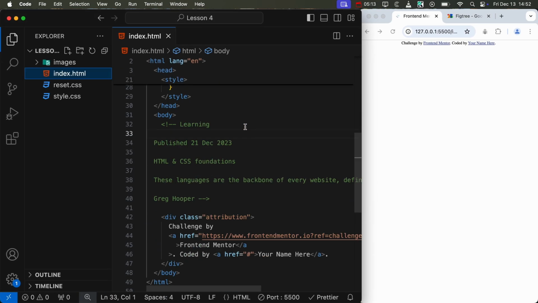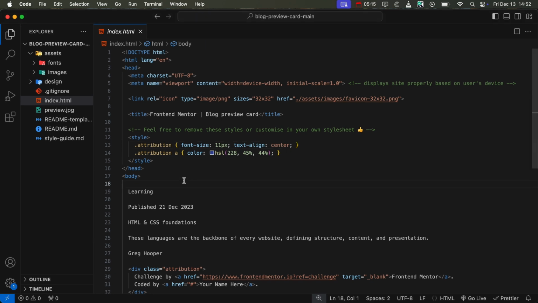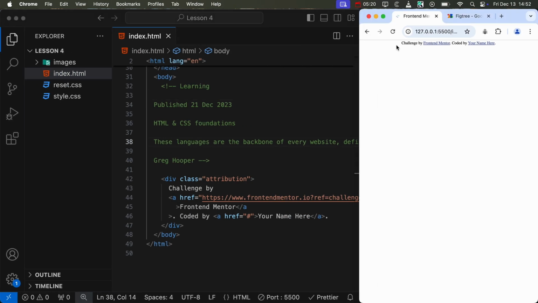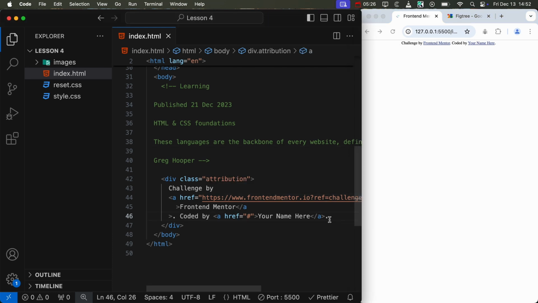As you can see, I've done that already, but this is just what it contains. And when we run this file, you can see some text on our browser over here. And this is just the frontendmentor.io stuff, whereby you just have to provide attribution when you're using their project. I'm also going to drop a link to this challenge in the description. And not to worry, I'll show you how to position and also hide this type of elements during this lesson.